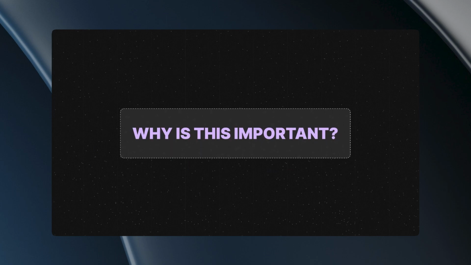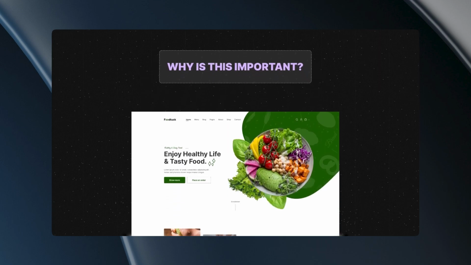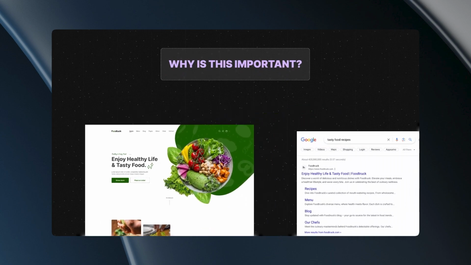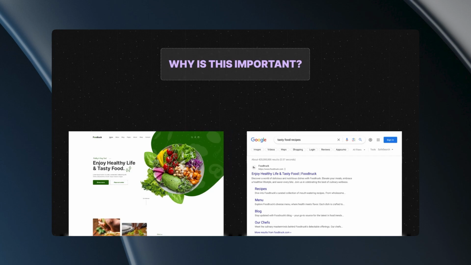To clarify this even more, let me take the previous example about the cooking website. For example, one user goes to the search engine, for example Google, and starts typing something like tasty food recipes. If you have well-organized headings and some good keywords, the SEO of your website will be good, and your website will be pushed to the top search results. This means your website will have more visitors and overall a better score on Google.